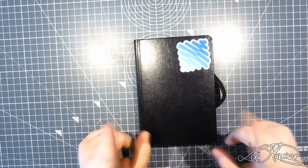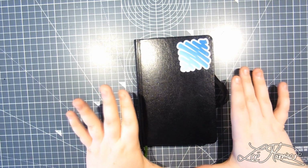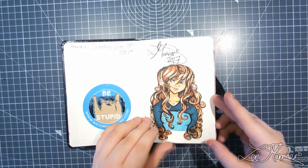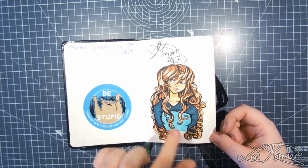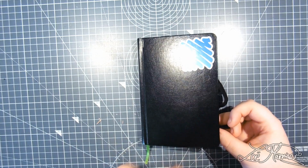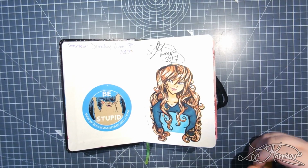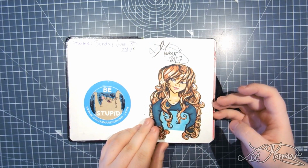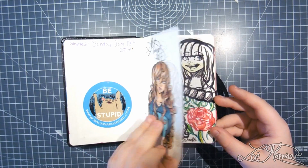So this particular sketchbook I actually started not long ago, and I'm already quite a ways through it, so I'm actually really happy about this one. There's this picture of Loki here. Now I really wanted to draw some of the characters, but only Loki managed to get finished properly, and because I'm really wanting to stick stickers everywhere on my sketchbooks, wanting to personalize them more, the only sticker I had was this one, which was up on my pinboard for a long time. I got it from Comic-Con a few years ago. I did a drawing of Loki and I stuck it on the front. This was done pretty recently, so it's okay.